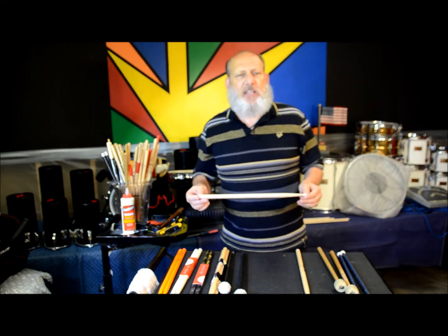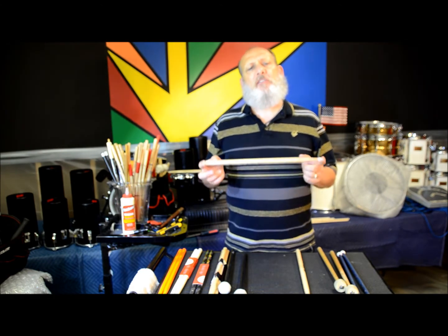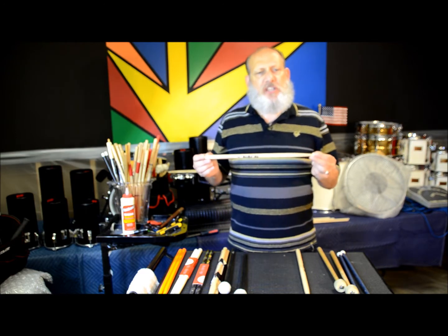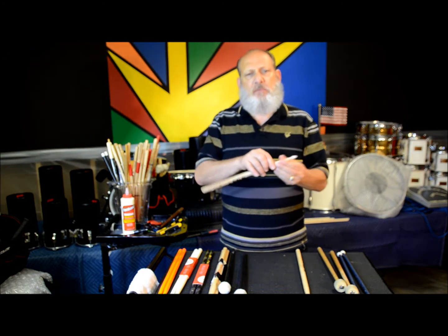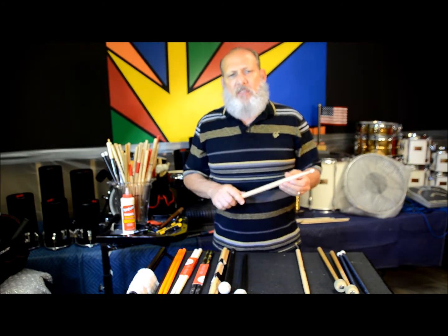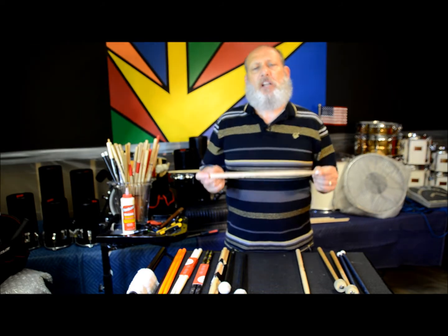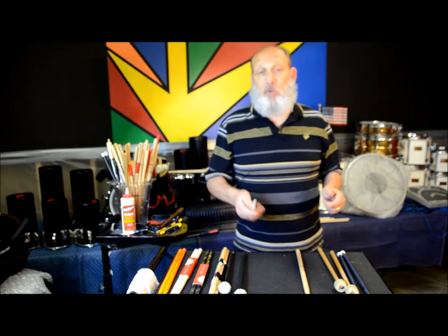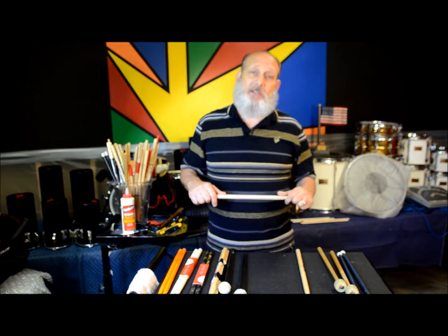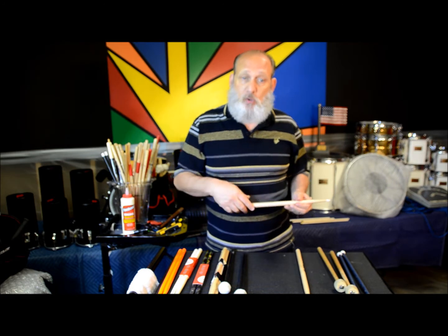A great drumstick is the perfect combination of balance, response, and feel. Each of these critical factors is a function of the stick's design, including the thickness of the neck, the location of the shoulder, which takes the brunt, the taper, the shape of the tip, the length of the stick, and of course the species of wood that it was made from. Now, picking out the perfect pair is important. I like to weigh my sticks, and I like to roll them as well to make sure they're rolled straight.